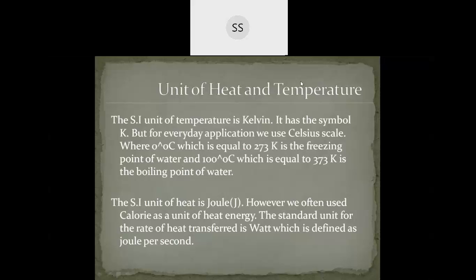The SI unit of heat is Joule. However, we often use calorie as a unit of heat energy. The standard unit for the rate of heat transfer is watt, which is defined as joule per second. So, watt is not the unit of heat, it is the rate of heat transfer. So the unit of rate of heat transfer is watt or joule per second. Watt and joule per second is the same.